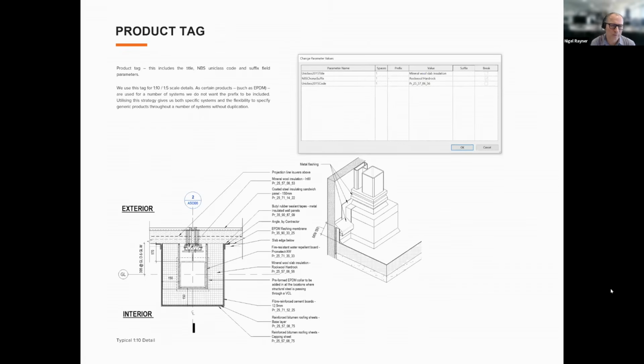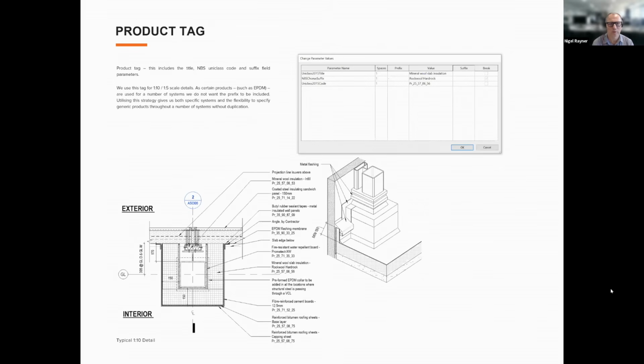Then for detail drawings, at 1 to 10, 1 to 5 scale, we utilize what we call a product tag, and that doesn't have the prefix. The reason for that is that there are products such as an EPDM membrane, which are used in a number of different systems.